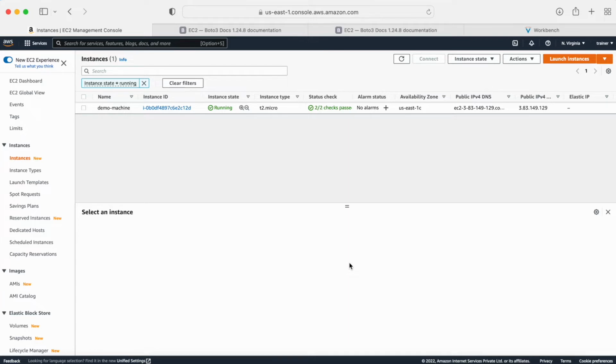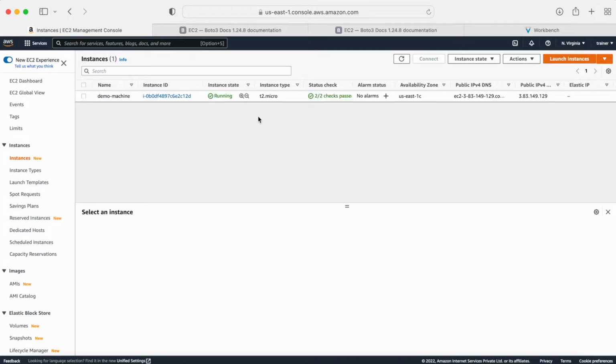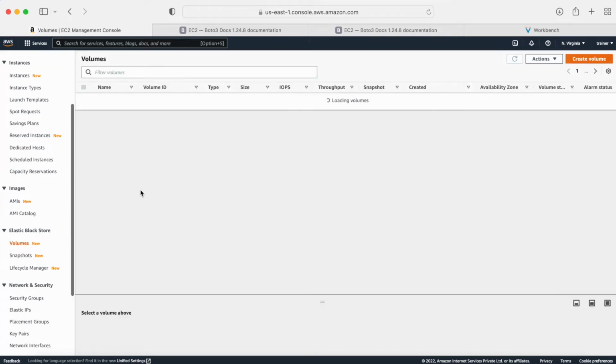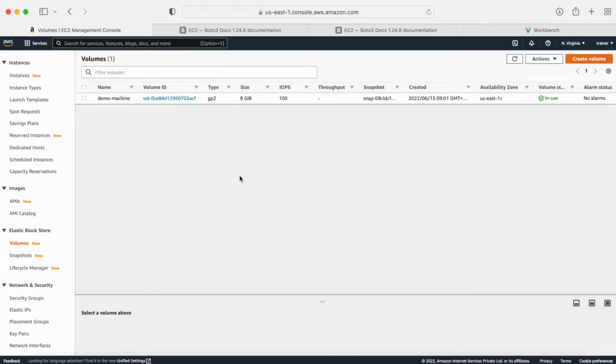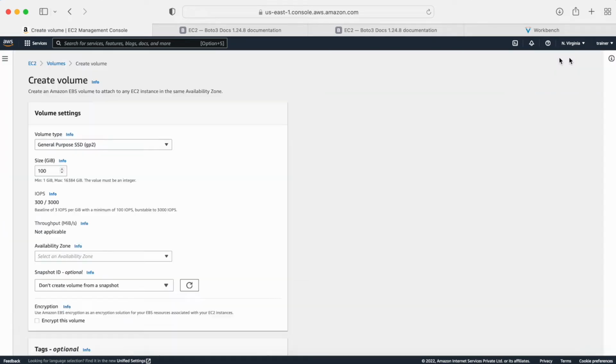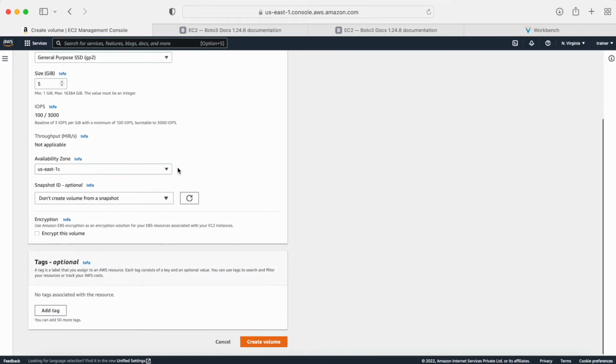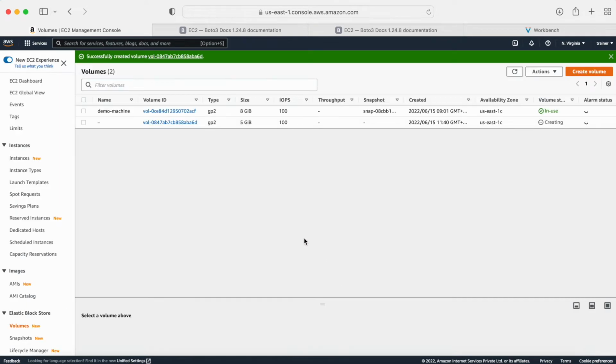Okay, here I am in my EC2 console. If I go to my instance, here I have one instance. This instance has one volume attached. If I go to the volume section, here is the volume. Now what I'm going to do is create a couple more volumes. I will go with general purpose, and 5 GB is enough for me. For the availability zone, I'm just going to select a random availability zone. If I need to give a tag, I will give one, but as of now I don't need to.